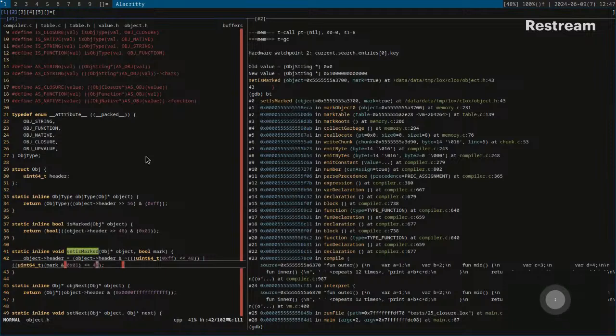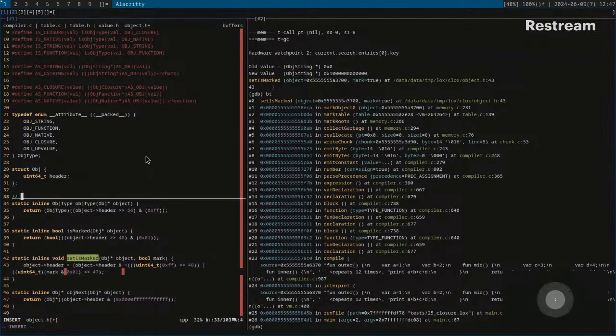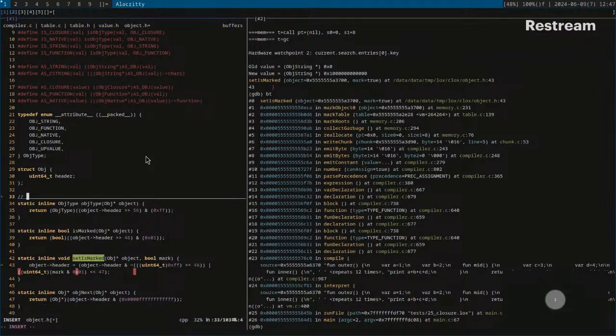Oh, I think it's only a 47. Let's try to figure this out. So from here, it looks like the first, the header, I shift it 48 times, so the 49th one is whether it's marked or not, right?